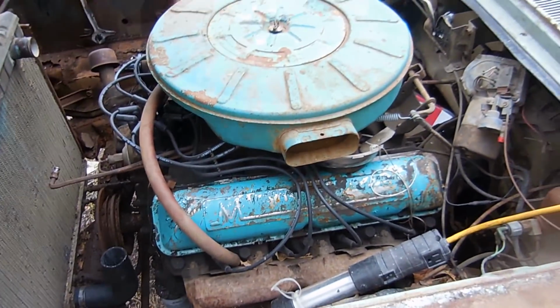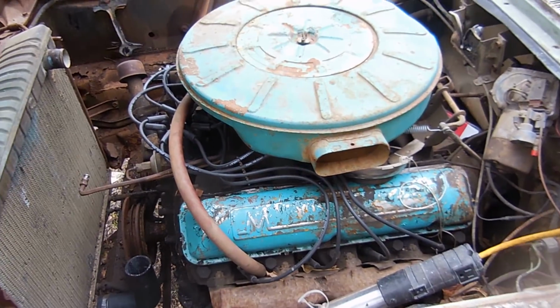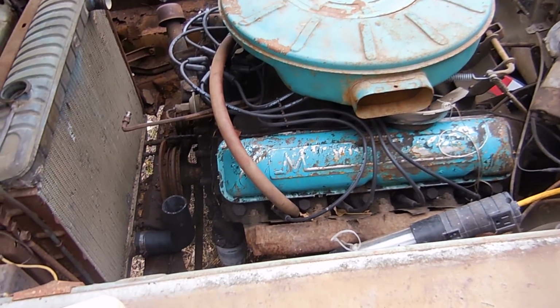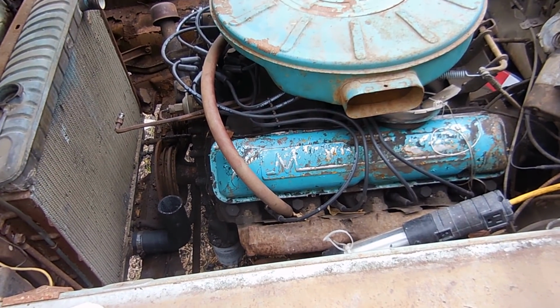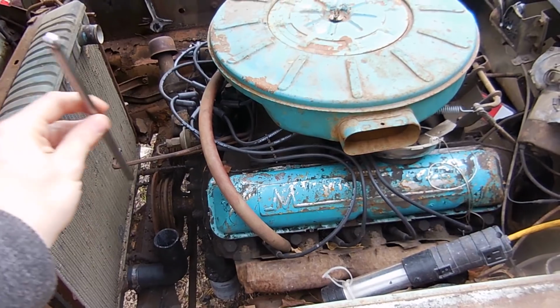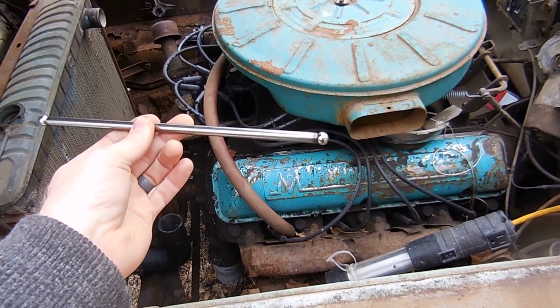The second thing that people had been commenting a lot about was the oiling issue on the passenger side. There's a couple rocker arms that didn't get any oil, and they kept saying, clean out the push rods, clean out the push rods. Well, guess what, guys? Look at this push rod. There is no hole. There's no oil that goes up any push rods.